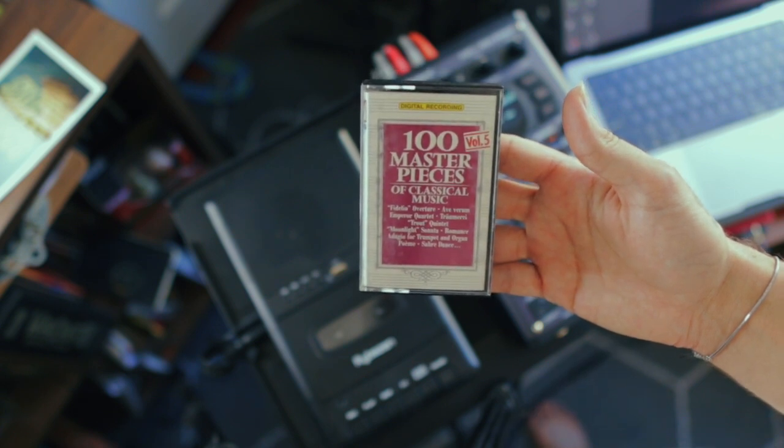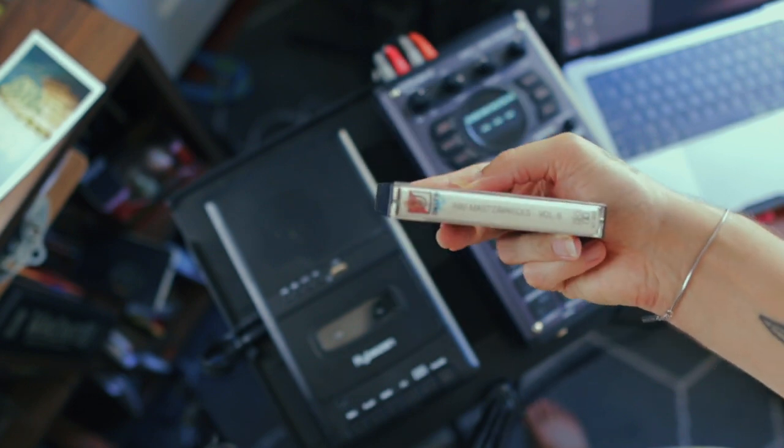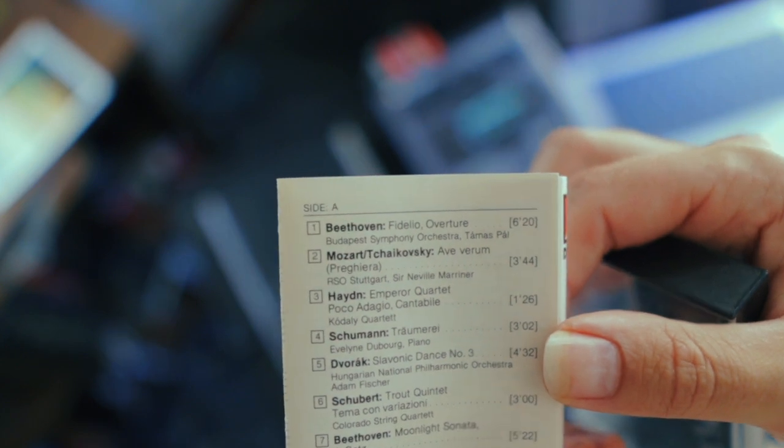Initially, I thought I'd start with something really simple and easy to sample, like this classical music compilation. The first track is from Beethoven, and it's called the Fidelio Overture, performed by the Budapest Symphony Orchestra.